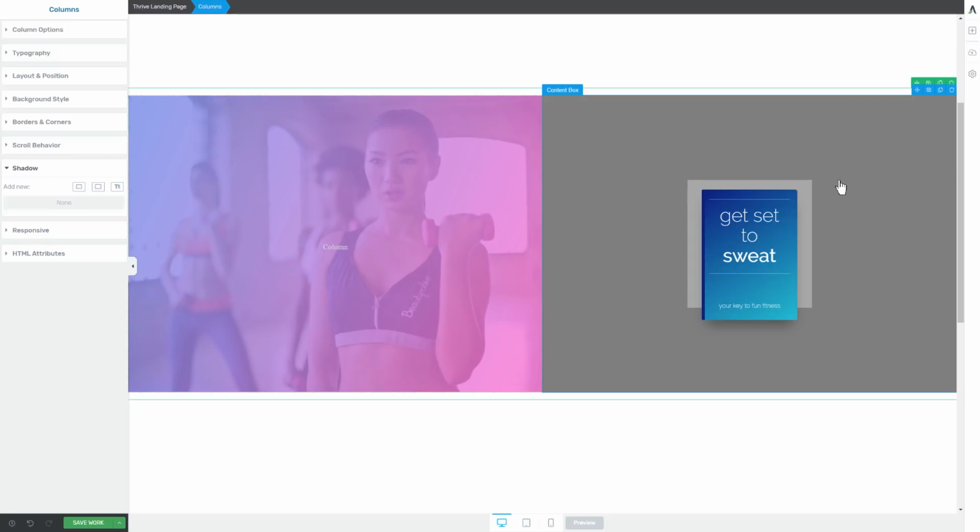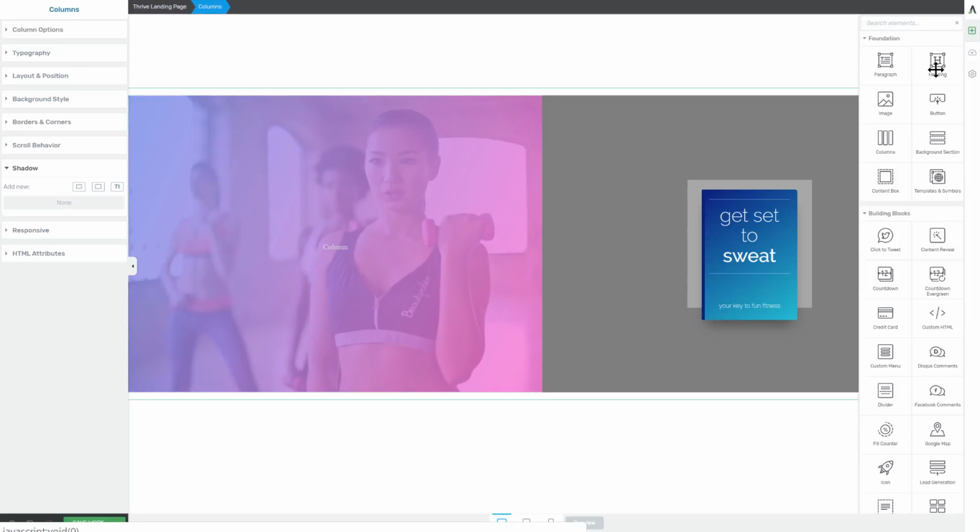But the cool thing is, this is not an image. So this is not something you have to construct in Photoshop and then upload. This is an object that is built in Thrive Architect. That means it will be much smaller in terms of file size, so faster loading, which is good. But also, you can edit this. You can just click on this and edit it. And I want to show you how to build such a thing. So let's just get started right away.